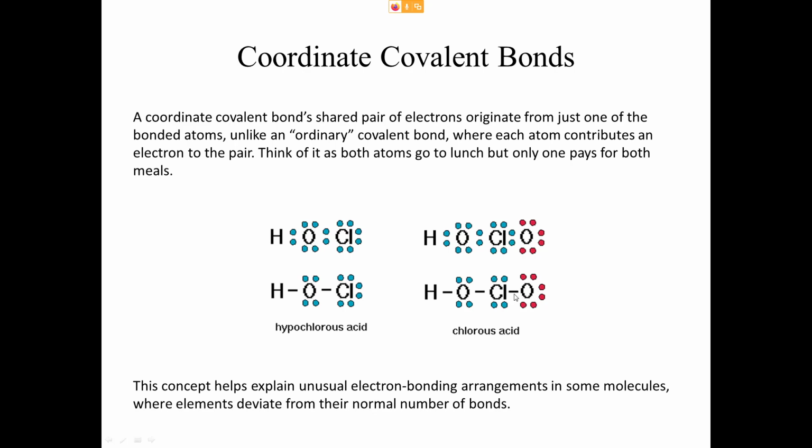So that's why we draw a bond here. This is the coordinate covalent bond. That's what it's called. It's when an atom is making a bond but didn't contribute to that bond. And there's a simple way to tell when it's doing that, and we'll talk about it later in another lecture. But be aware that it helps explain why sometimes you get atoms like chlorine making 2 bonds when they should normally make 1. The same thing is going to happen when we talk about oxygens making 3 bonds instead of the normal 2, or nitrogen making 4 instead of the normal 3. Those are all coordinate covalent bonds, when they make an unusual number of bonds.